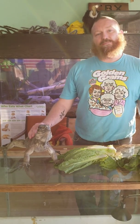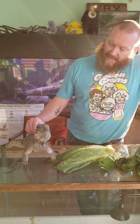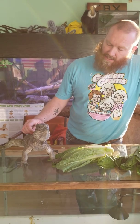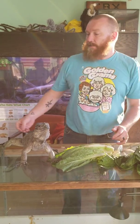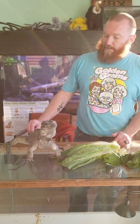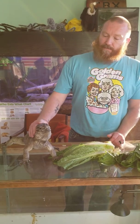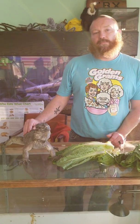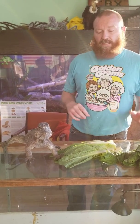There's lots of pictures of them sitting on beaches and things when people go on vacation. And they actually are a little bit more rare in the wild because of a loss of habitat, especially in Haiti. It's a very highly developed place and that doesn't leave a lot of room for the iguanas. They are a little less common in the pet trade than something like a green iguana, just because of their scarcity in the wild. And the Cyclura genus that they're a part of includes a lot of really highly endangered iguanas from a lot of the different Caribbean islands.